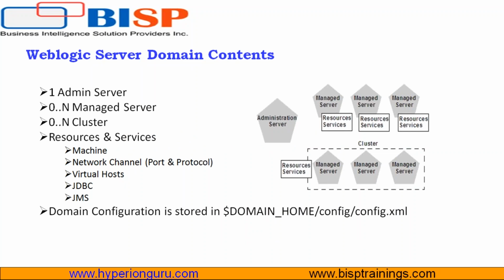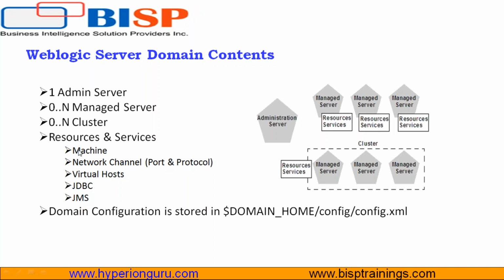Right, so this is what a WebLogic server domain contains. What all you have within a domain: you have admin server, managed server, cluster. Like I said, a domain is the heart of your system. All your resources, servers, components, services, everything is part of your domain. As you can see here, admin server, then managed server and their resources and services. Similarly, if you have managed servers under a cluster, all resources and services become part of that cluster.